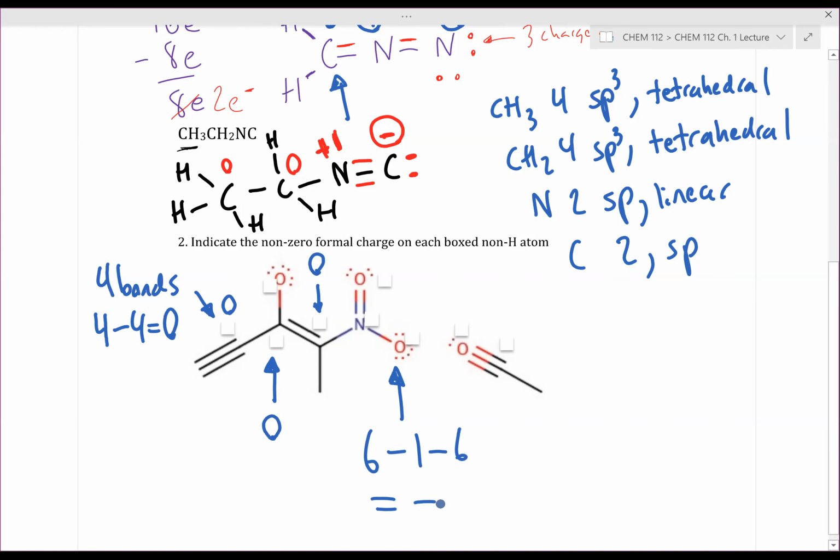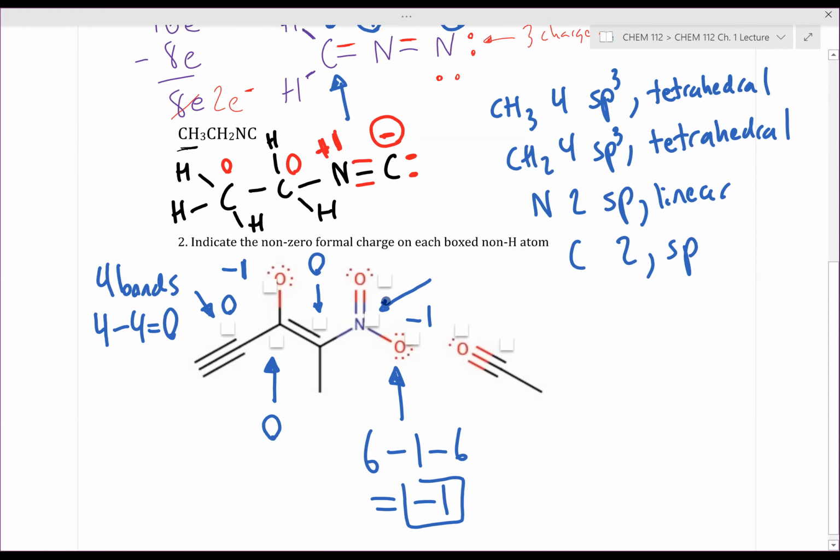-1. And remember, as we discussed last class session, any oxygen with 1 bond and 3 lone pairs has a -1 formal charge. So looking at this oxygen, which conveniently enough has 1 bond and 3 lone pairs, what's its formal charge going to be? -1. Okay, perfect. Let's now take a look at this nitrogen right here.